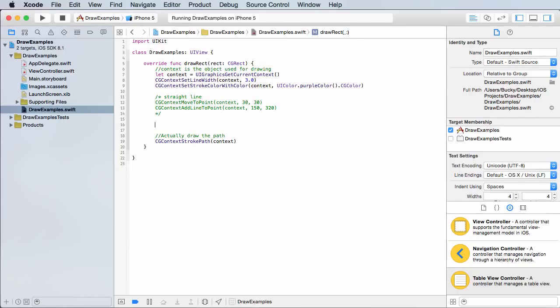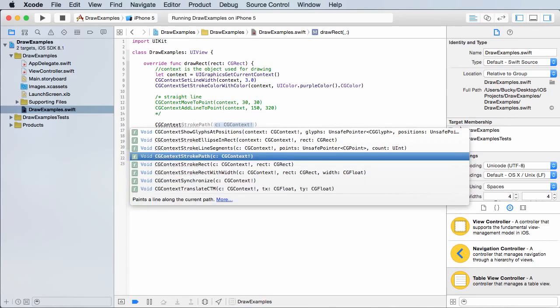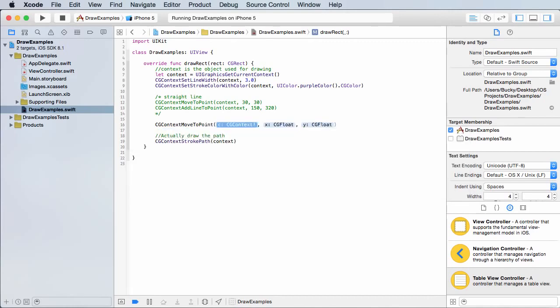So in this tutorial, I want to show you guys how to create custom shapes. The first thing is just CGContextMoveToPoint, and of course, just like before, let's say we wanted to create a stop sign. No, not a stop sign. I'll just create whatever shape pops into my head. So let's start at 50-50, somewhere near the top left of the screen.